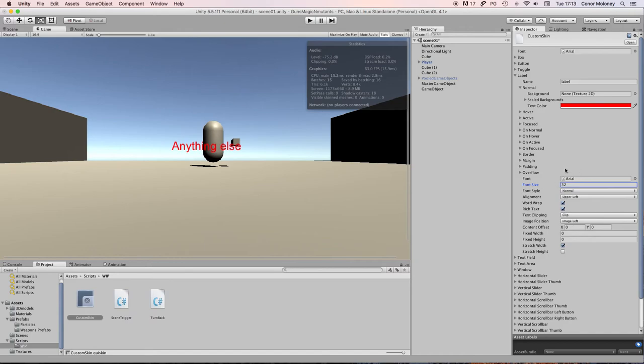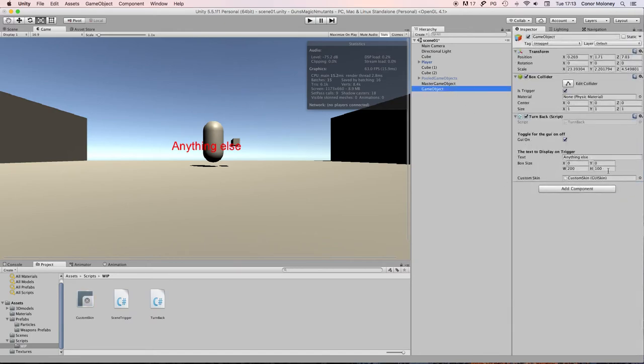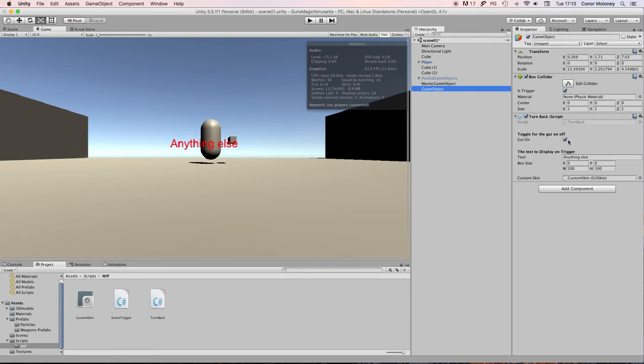There we go, and that's the box size I was talking about. I can adjust that again on my game object so the text doesn't overflow onto the next line. But I'm not going to get into that. You can play around with that all you like yourself. Okay, so we should turn that off to start with, and we'll go ahead and save the scene.